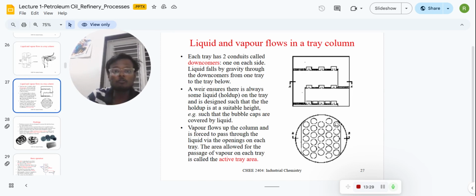Vapor flows up the column and is forced to pass through the liquid by the openings of each tray. The area allowed for the passage of vapors on each tray is called the active tray area, right?